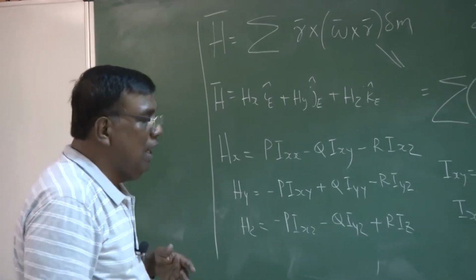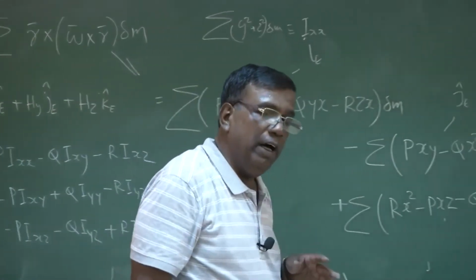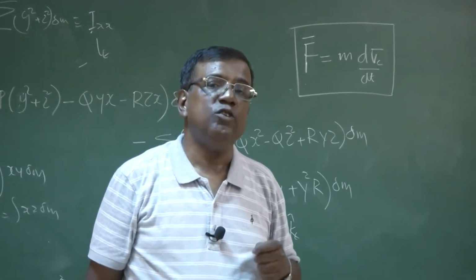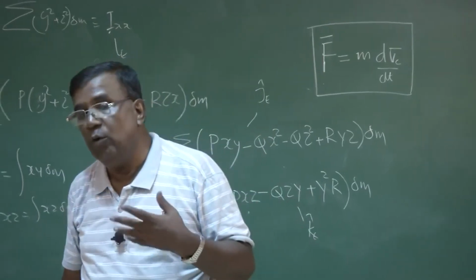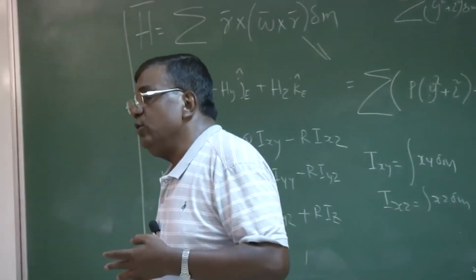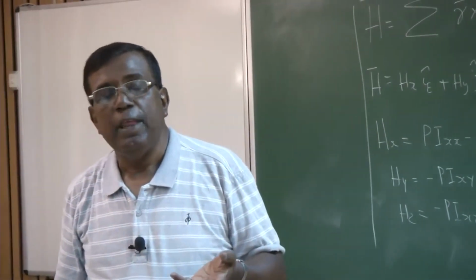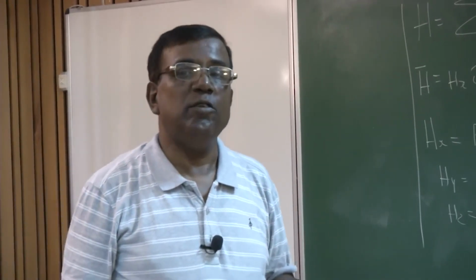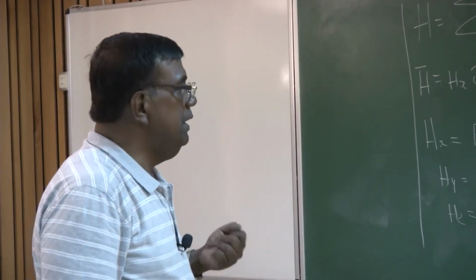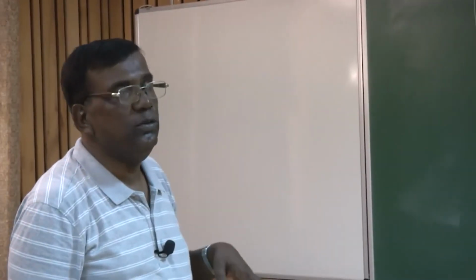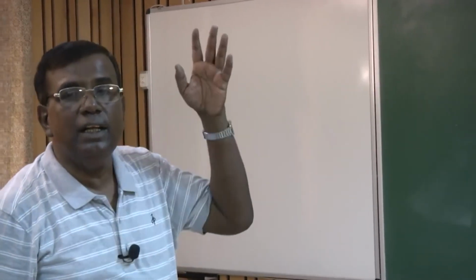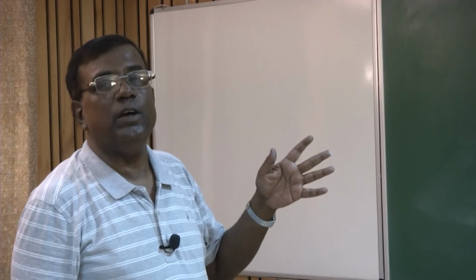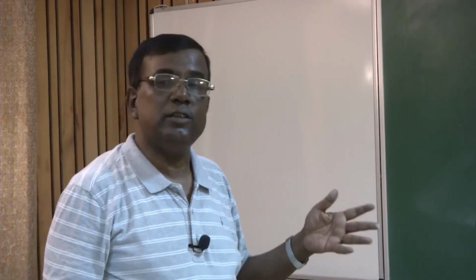The trick is you operate in the body frame, but do not violate Newton's laws implementation condition. It should be with respect to the inertial frame. The way out is, yes, you can do that as long as you apply a correction, then life will be simpler. Okay? And in the next lecture, we will talk about how to operate in a body frame and still not violate the condition that if I want to apply F equal to ma, I need to operate in the inertial frame. Thank you very much.